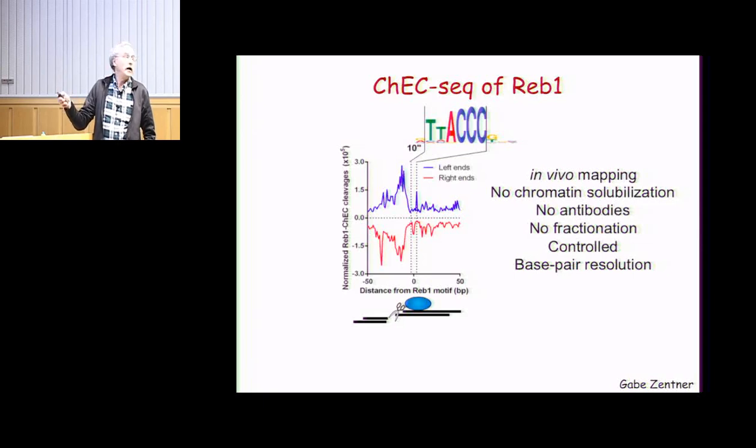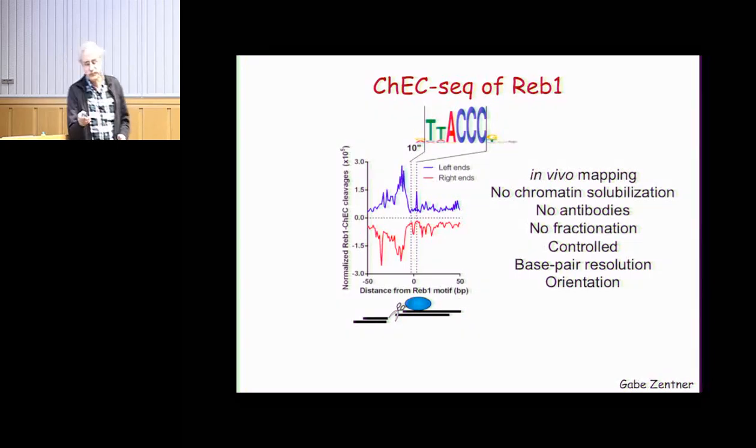This is for all 2,000 Reb1 sites. We see dramatic cleavage on both strands. So you get double-stranded cleavage over here. Now, 20 seconds. Oh, so we get orientation, you might notice. Turns out that this is what we see if we put MNase on the C terminus. If we put it on the N terminus, it actually cleaves on both sides. Now, 20 seconds. Now we see a difference.